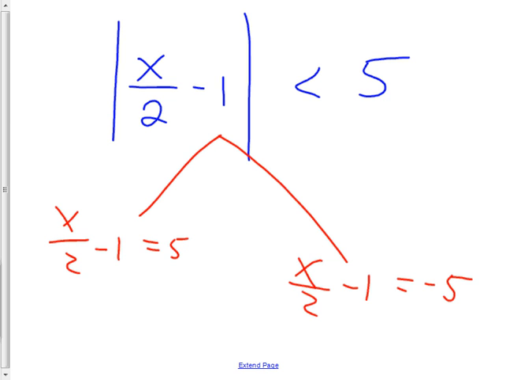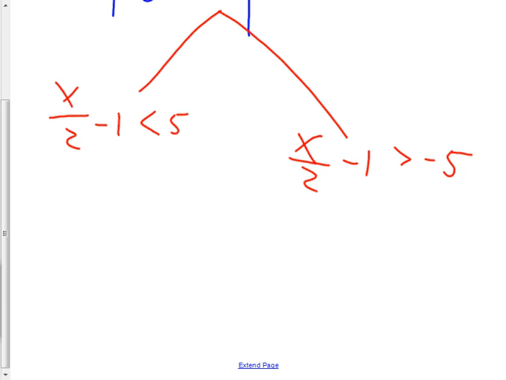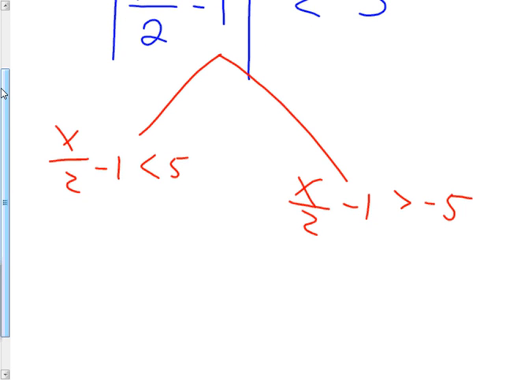Now, I even sometimes will keep the sign in there and say, it wasn't really an equals, it was a less than. And it wasn't really an equals over here. And since I changed that to the opposite sign, doesn't that seem like a logical time to maybe change the sign around? So this sign will go to that. That really doesn't even matter. That's why those other teachers that only do it with an equal sign are right. Because it really doesn't matter what sign this is. It doesn't matter. Because why?